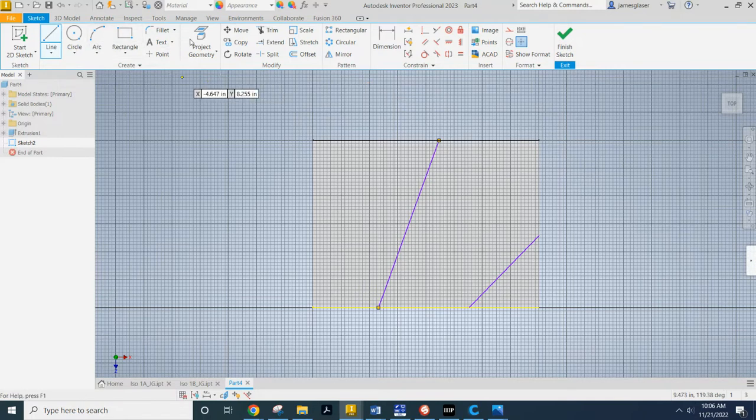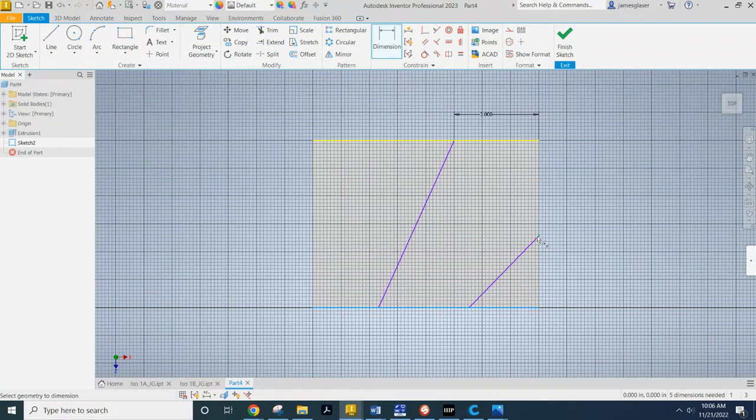All right. Now, I want to dimension those on over. So I want this to be 3 inches from there to there. 3. And then I want from here to be 3 inches as well. To there, 3. Now I want this side from here to there to be 2 inches. Now I want it to be from here to that point, I want that to be 1 inch.